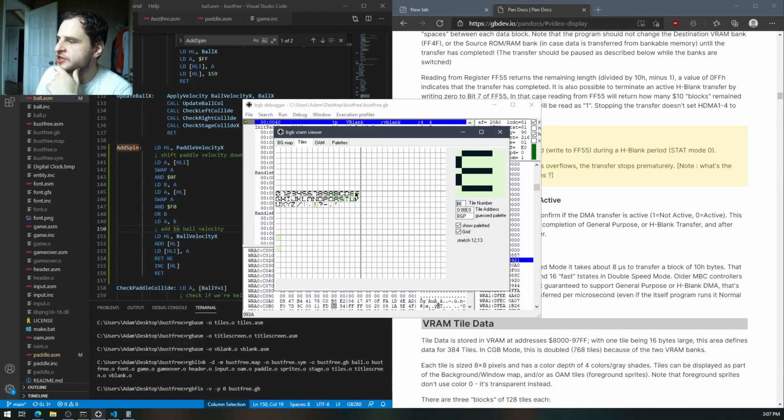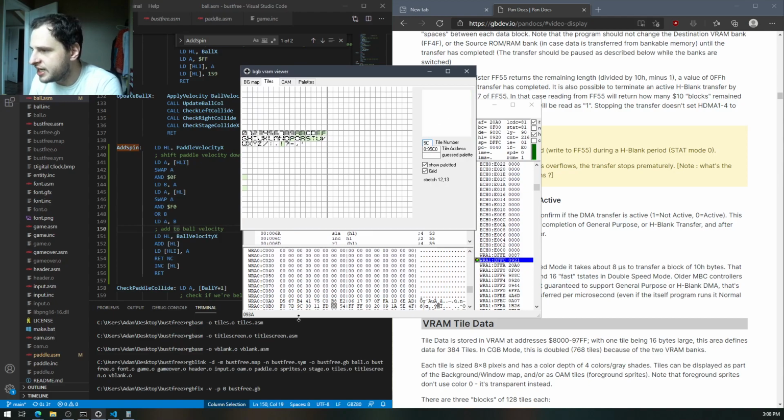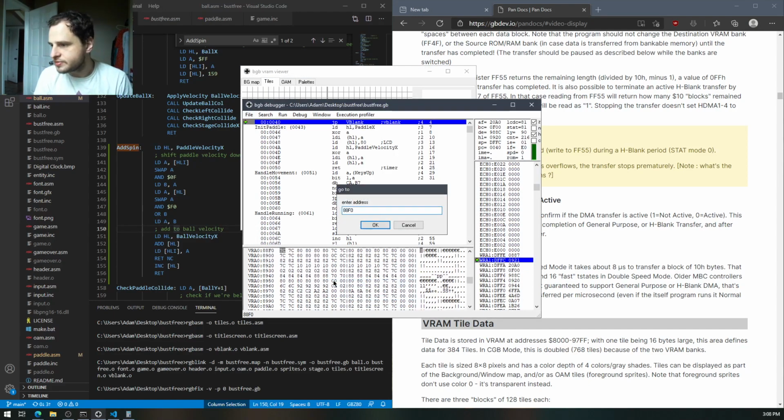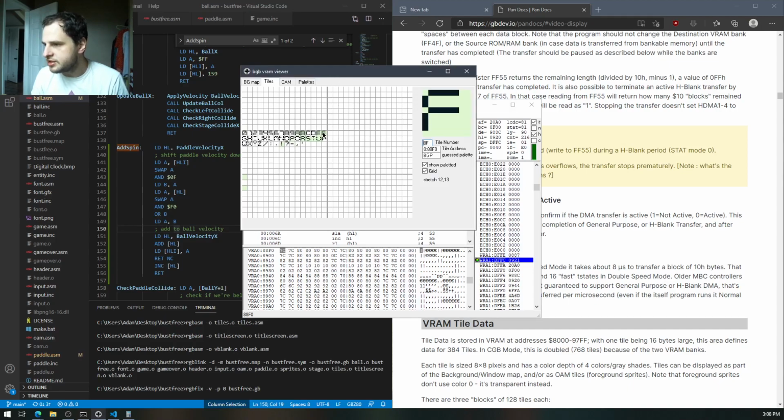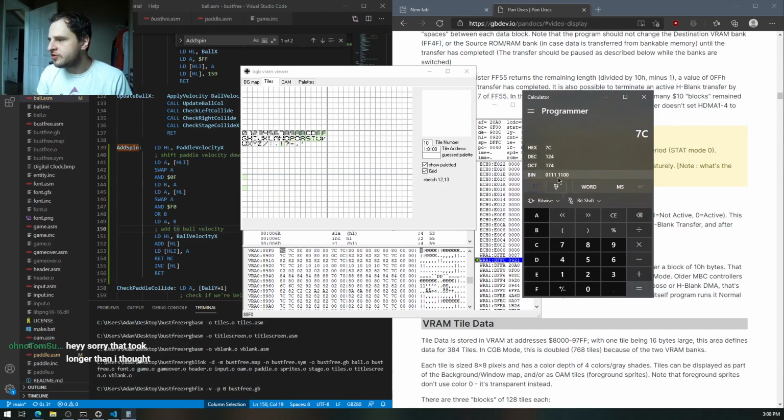I can't point at it. So this tile in memory. Let me pull up this tile in memory. That's at 88F0. You can see it's 7C, 7C. And if we go look at what 7C is in binary, over here, it's 0, 1, 1, 1, 1, 1, 0, 0.